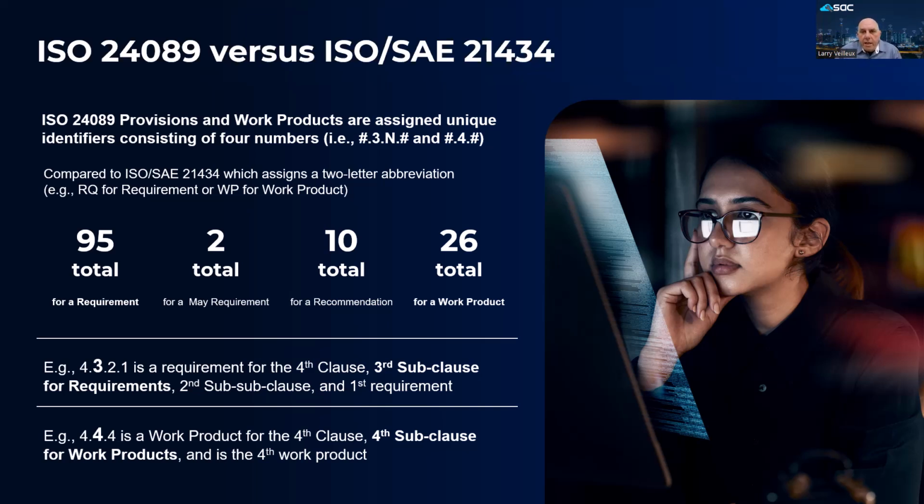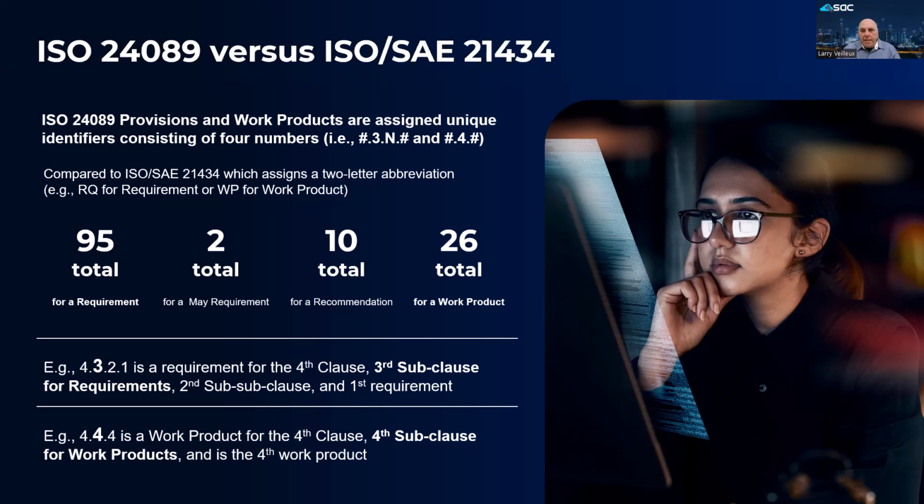ISO 24089 defines how you can meet the conditions of R156. And just like ISO SAE 21434 defines how you can meet the conditions of R155, it is required to have a compatible software update management system, or SUMS, in addition to a cybersecurity management system, or CSMS. ISO 24089 is not as long or comprehensive as ISO SAE 21434.